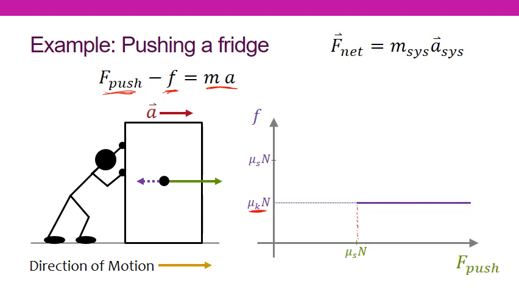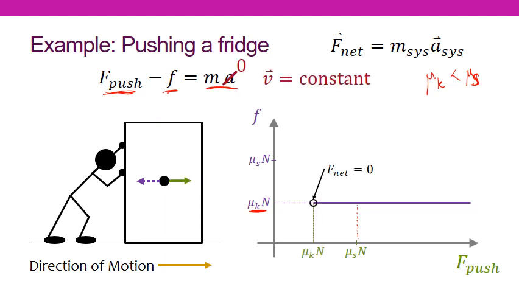And that is because for most materials, my kinetic coefficient of friction is going to be less than my static coefficient of friction. And so my static coefficient times my normal force is still going to be larger than my kinetic coefficient times my normal force. So even though here was the point where we would transition to the static regime, I'm in a kinetic regime and I'm still pushing too hard. So I'm not going to stop here. I can continue to decrease my pushing force and I will still be accelerating.